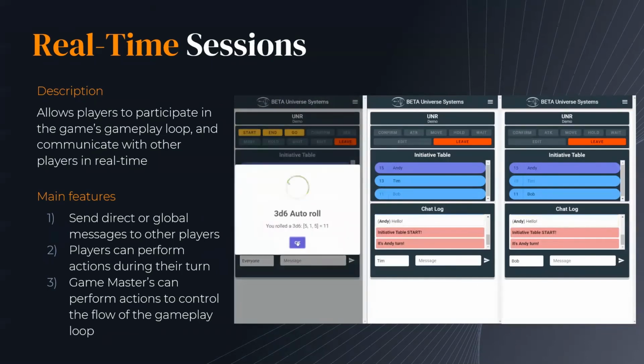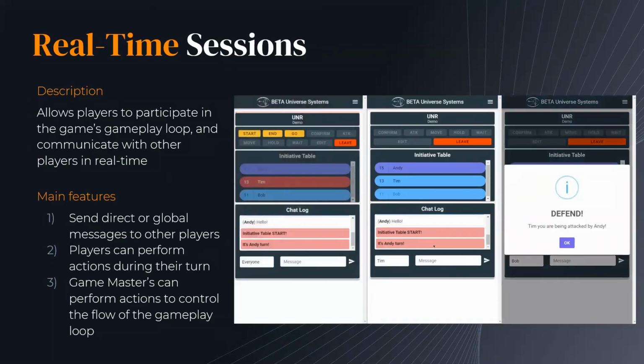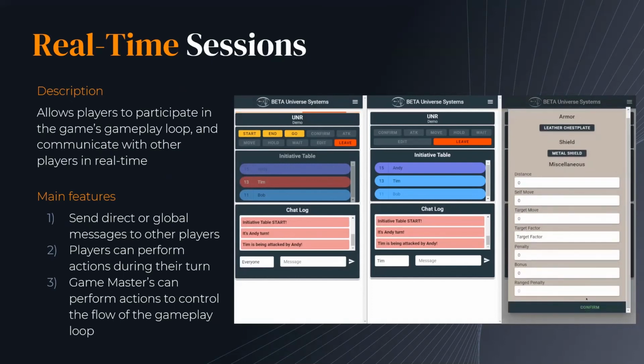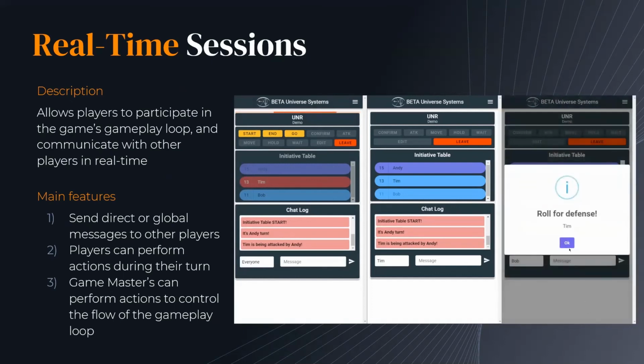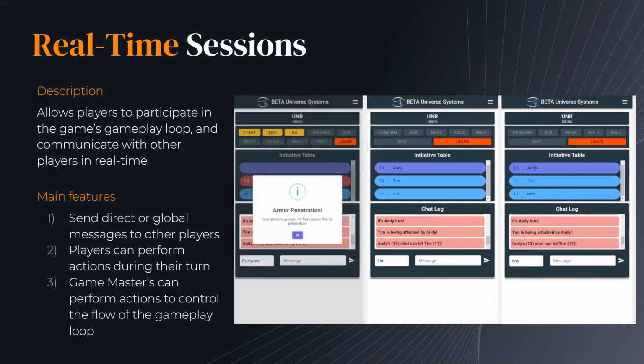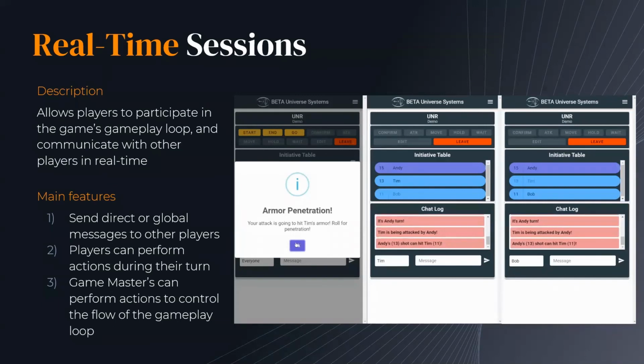These sessions feature real-time communication with each connected client and our database to ensure that the gameplay experience is seamless and consistent across each connected client. As you can see, when players perform various actions, each connected client has their client-side data updated in real time, which is then reflected in the UI. For instance, when an action is performed that involves two players, like attacking, the attacker prompts the defender to defend themselves in real time and waits for the defender to select an armor and/or shield before proceeding with the rest of the attack loop.